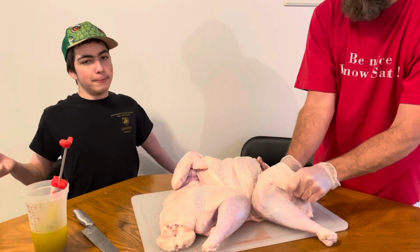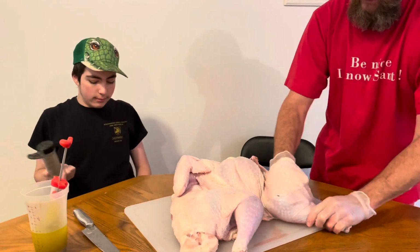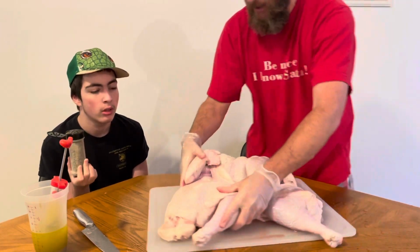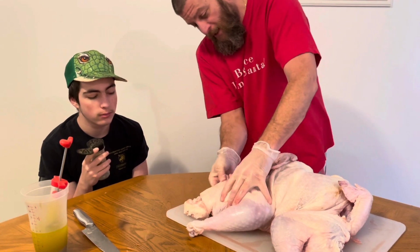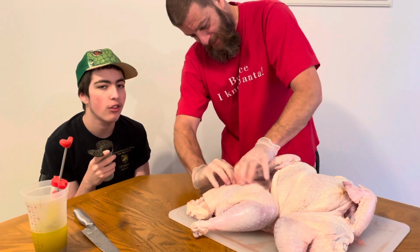Well, I just want to try to get a little bit so that we can get it. I'm going to flip it over to the other side. It's up to you if you want to. We could actually fast forward through this while I'm just stretching the skin. I wish I could show you how big this one leg is. It's the size of my face, but shrunk just a tad bit.